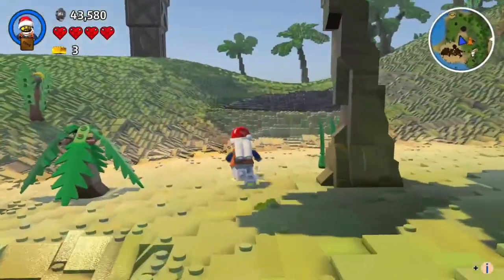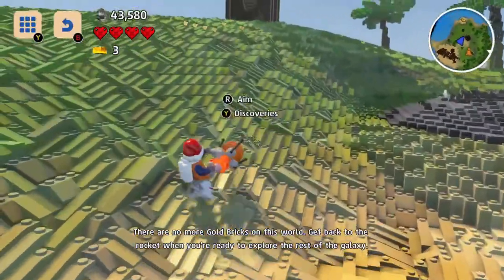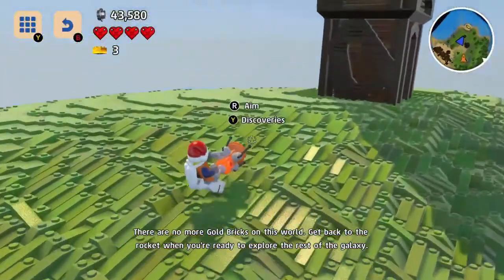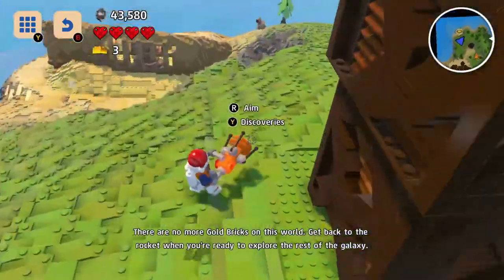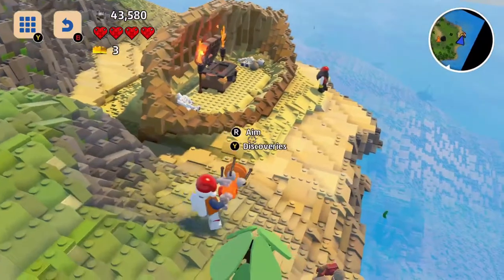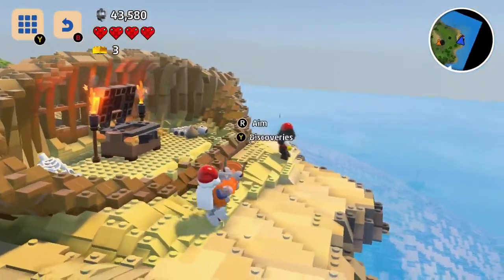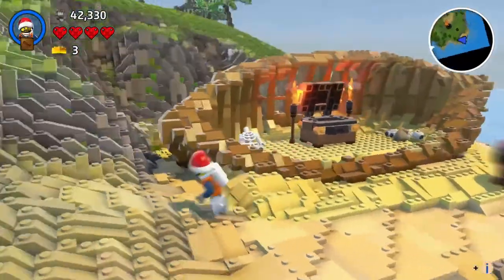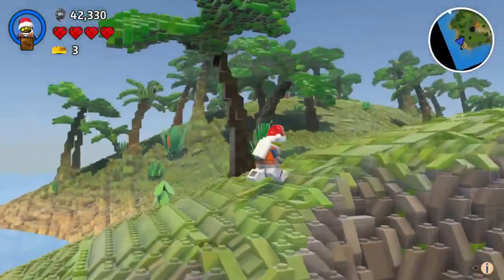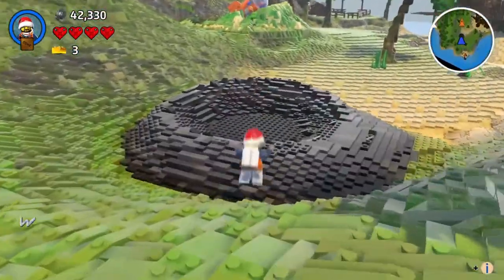We got to go get all our characters real quick, and then we can leave. I love the soundtrack, by the way. There are no more gold bricks on this world. Get back to the rocket when you're ready to explore the rest of the galaxy. It's relaxing compared to most LEGO games. Some LEGO games can have a nauseating soundtrack. The best one has obviously been the LEGO Star Wars one. I could listen to the Mos Eisley Cantina soundtrack all day.